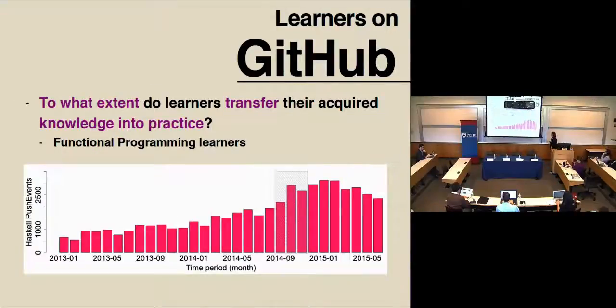Now, you can ask a similar question by looking at the code contributions, not just the questions and answers they give on StackExchange, but also how they actually code before and after the MOOC. Here, this is the same learners now on GitHub, and we looked at 1.5 years before and up to nearly a year afterwards. We just looked at their code contributions. That's possible on GitHub, so you can get access to all the public code contributions, and you can look at how many of those are actually in the language that the people learned about.